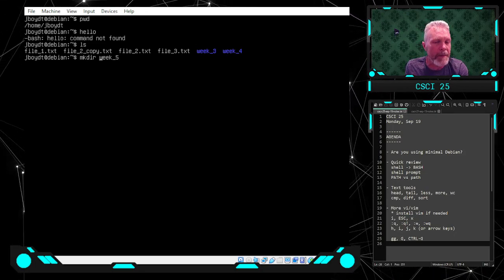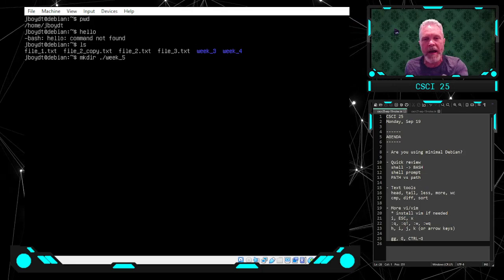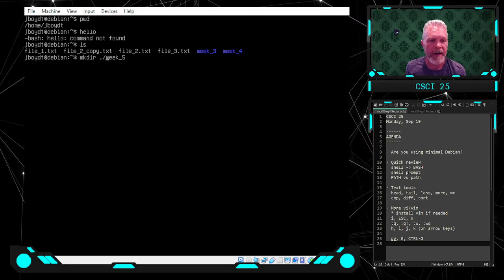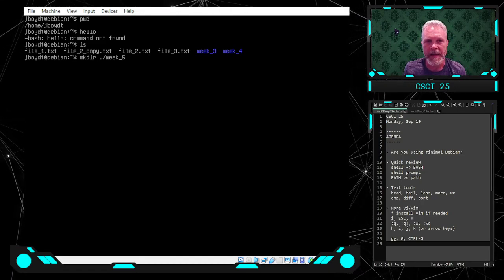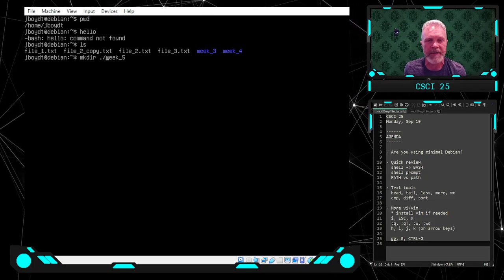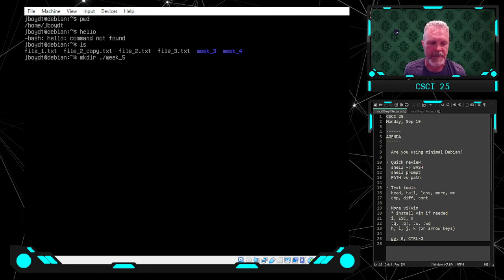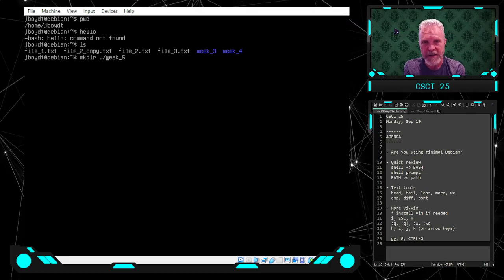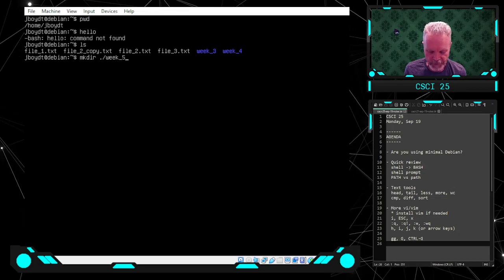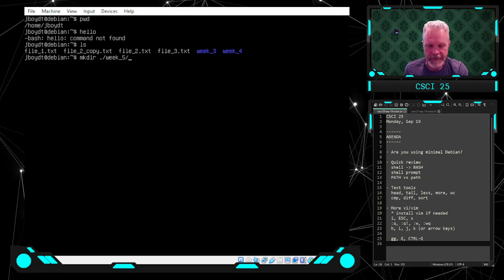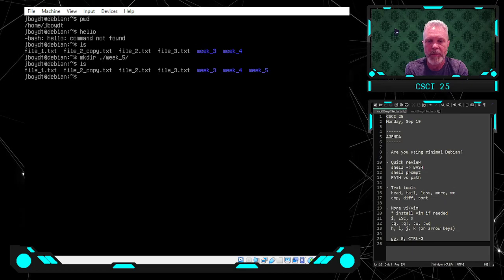But we can be explicit about the path, the little p path, by saying, actually, I want from the present working directory, I want a subdirectory called week_5. And I'm just recommending that you do these little p path steps when you practice your commands so that you get accustomed to seeing them. You just develop some memory of what they mean. So what does this mean? It means make a directory from the present working directory. That's what the dot means, named week 5. And then I just think it's good practice to put a slash at the end, since the shell will allow you to do that. And now we should have, if I do a listing, you can see it in blue, a week 5 folder.